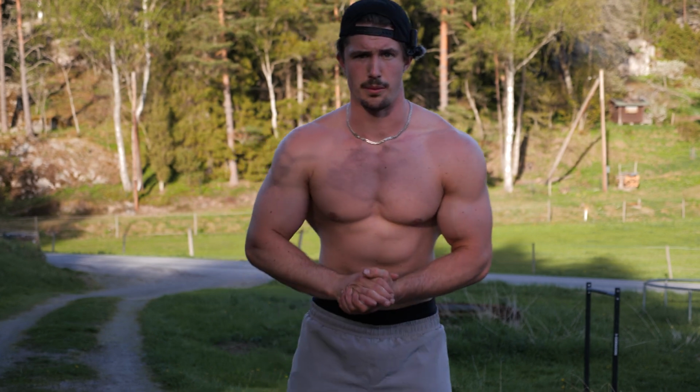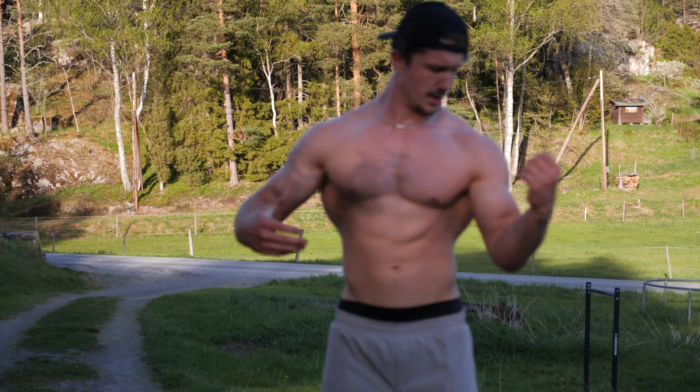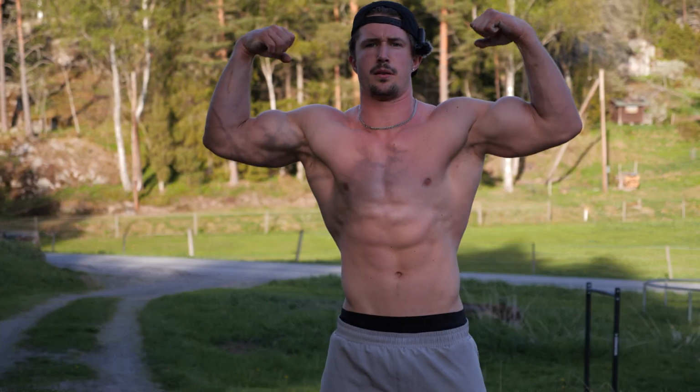Either way, let's do some light flexing. The back might be having some pump, but the front, double bicep.